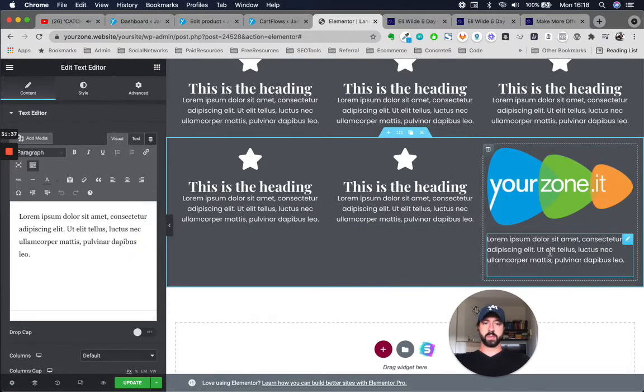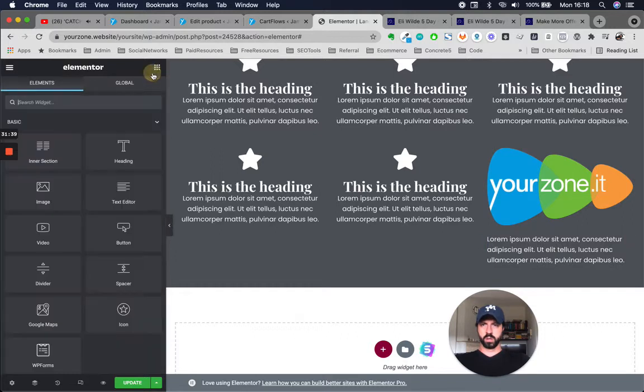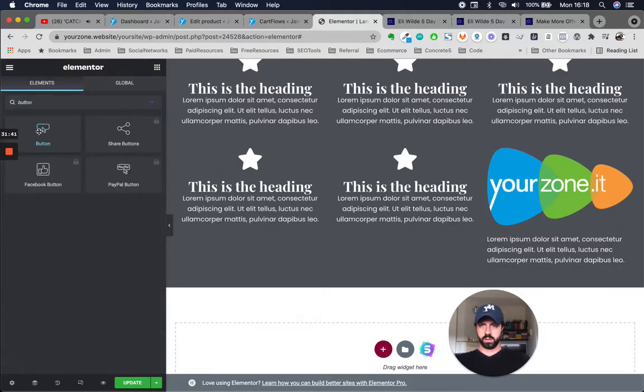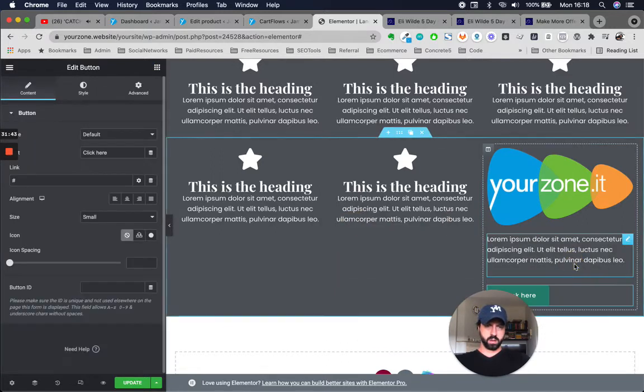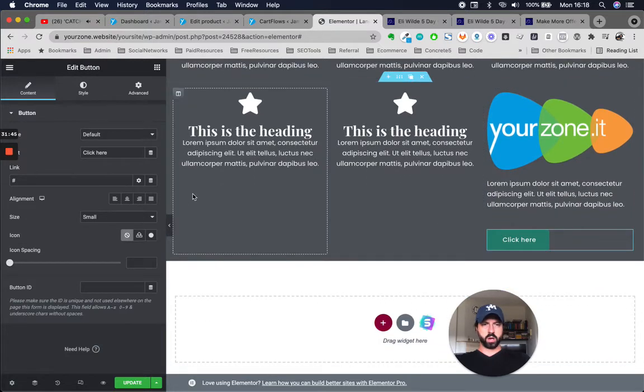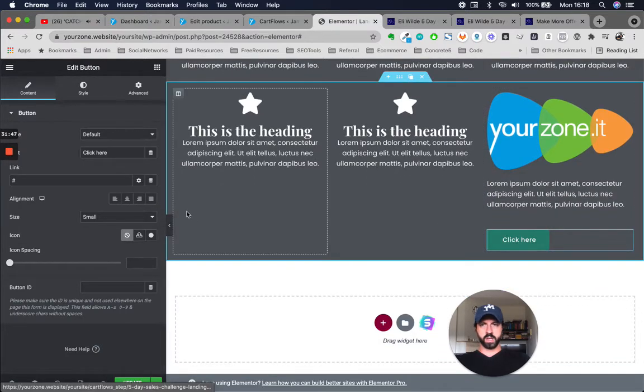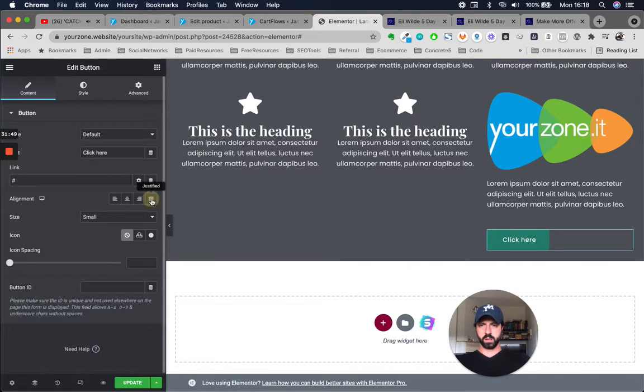I could have used an image box, that's for sure, and a button. And I want the button to occupy the full width, so I'm going to click on button, content, button, full, and I want to say access.